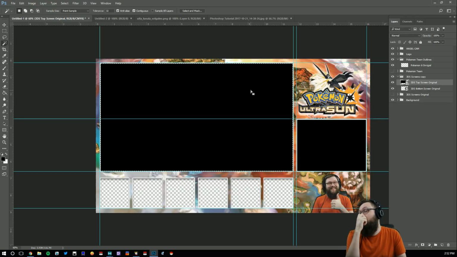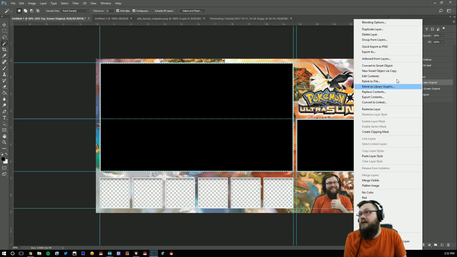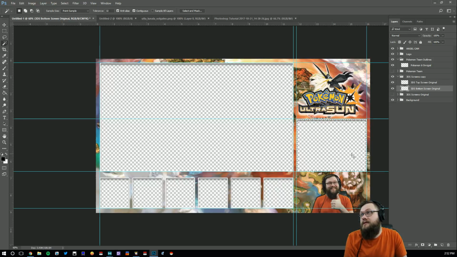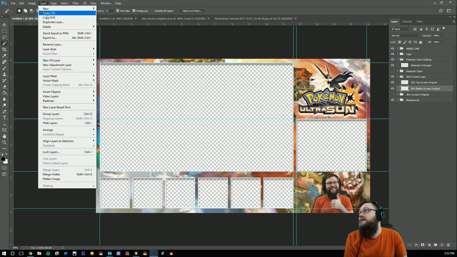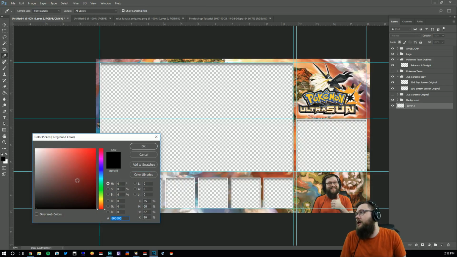There we go. So now we can select just the black screen, and I can delete it once I rasterize it. My bad. And I need to rasterize that layer. So layer, select, deselect. All right. So that is the layout. Now, if I add a new layer, I put it just here. I'm just going to color that black for a moment, or like a gray. You guys will see the effects here.